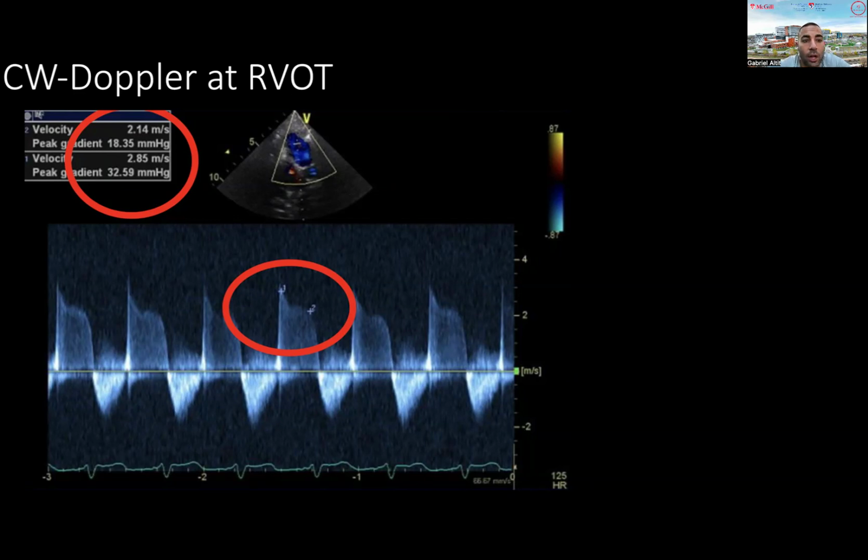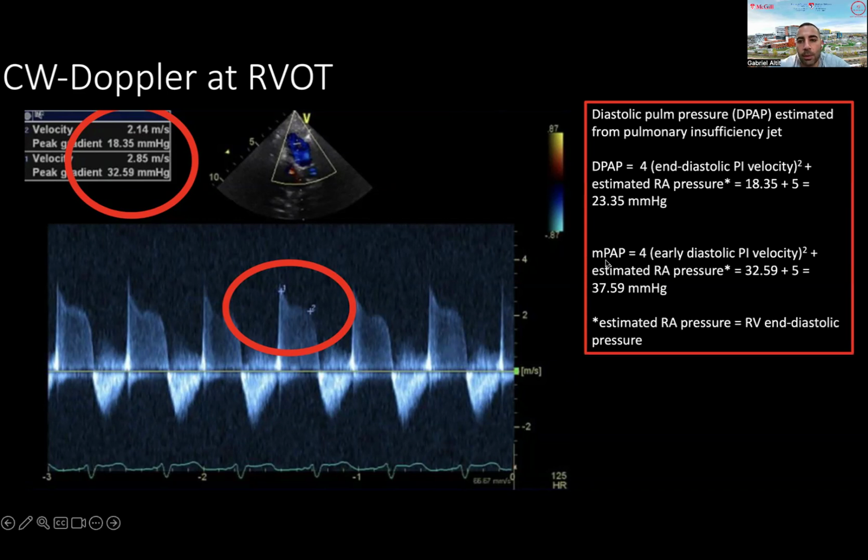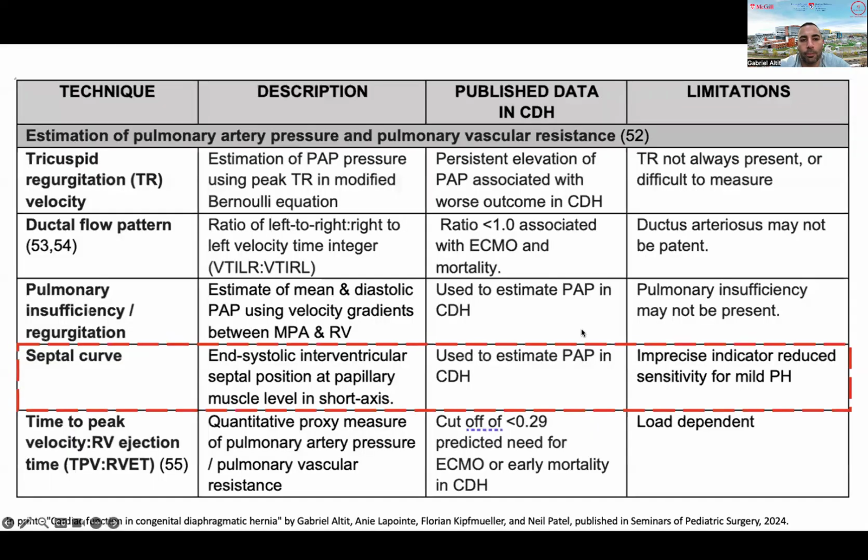Then obviously your diastolic pressure is probably in the zone of 20 to 30 in this particular patient. And so we typically say that the mean pulmonary arterial pressure is 4 times the early diastolic PI velocity squared, which is the Bernoulli equation, plus the estimated RA pressure. Why the RA pressure? Because the RV is connected to the RA during diastole. Basically, the tricuspid valve's open, RV and RA pressure will be the same. And so in this context, knowing that babies after 3 months of age should have less than 20 millimeters of mercury of mean pulmonary arterial pressure, having 37 would definitely be abnormal.